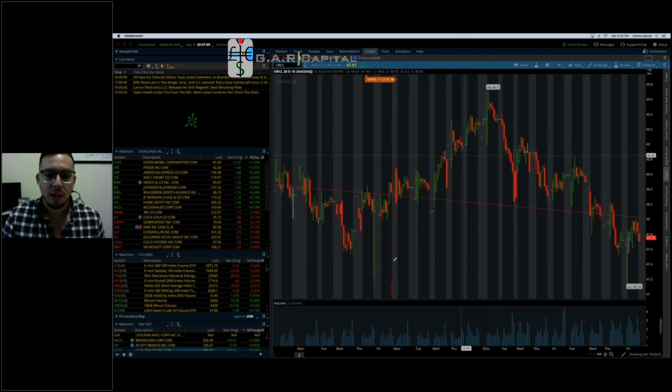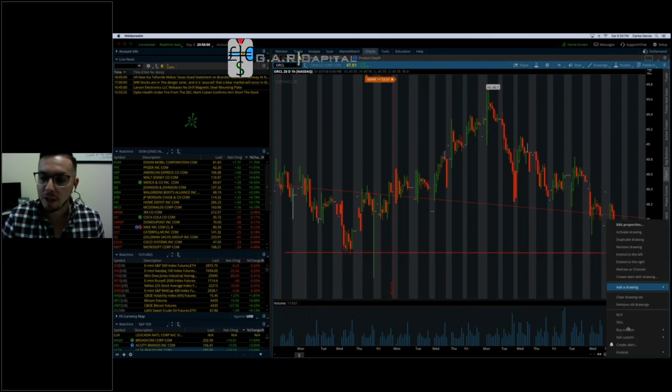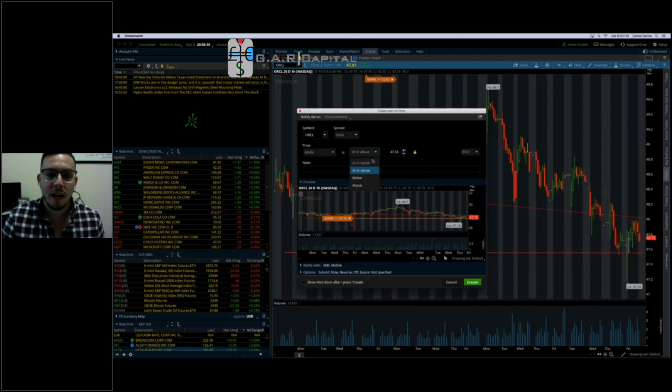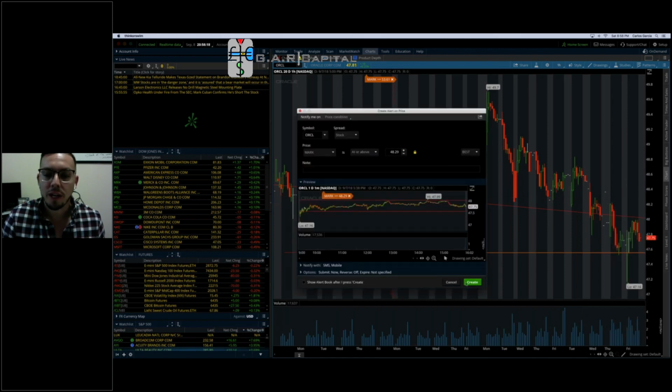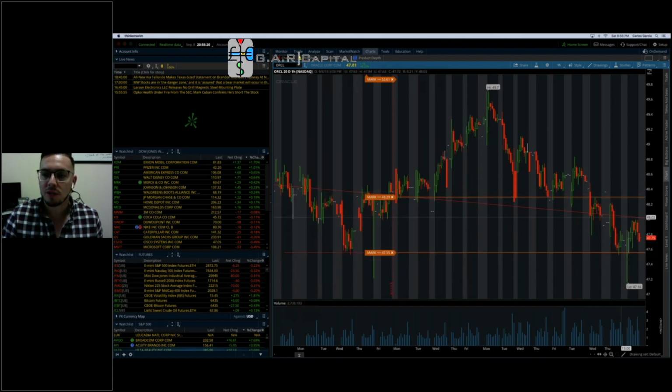Let's take a look. Again, we're right near support actually. So again, looking at what we look at, playing the cards we were dealt, what are we going to do here, guys? We're going to go ahead and create an alert to the downside at or below 47.55. And if we break above this mark here, again, you want to see some consistency on the resistance line. So right here would be perfect. We'll do a 48.29. You can see that channel's been pretty much set there. But again, very bearish here. Getting closer to support, 47.55 would probably be the bet.